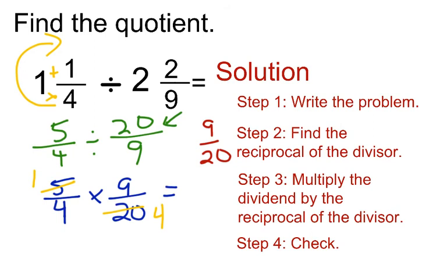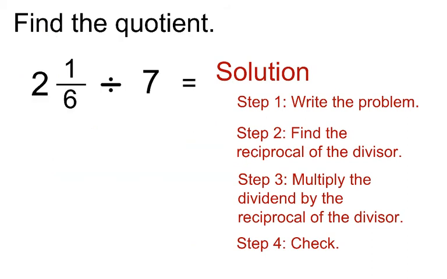So now I can just multiply 1 times 9, which is 9, and 4 times 4, which is 16. If I didn't do this, I would of course have 45 over 80, which I would then factor out of 5 or reduce it anyway. So this way you don't have to reduce at the end. So that gives me 9/16. Great job dividing those mixed numbers. Let's look at another example.